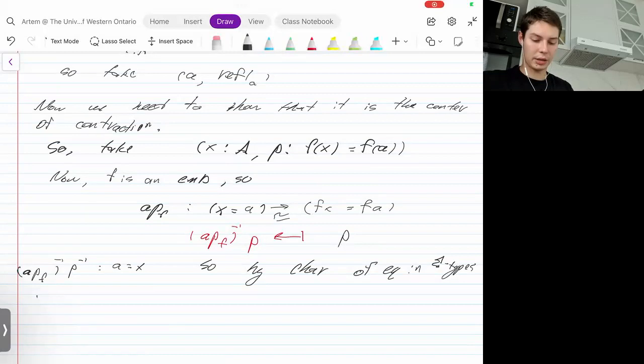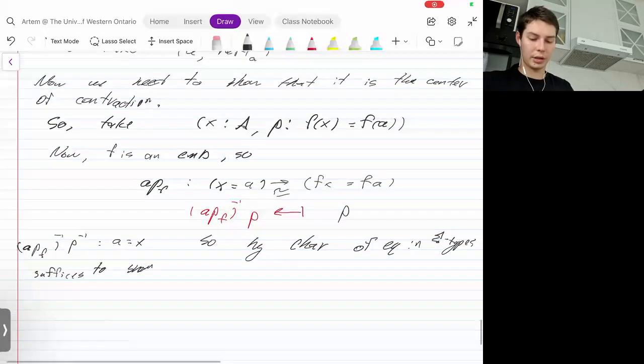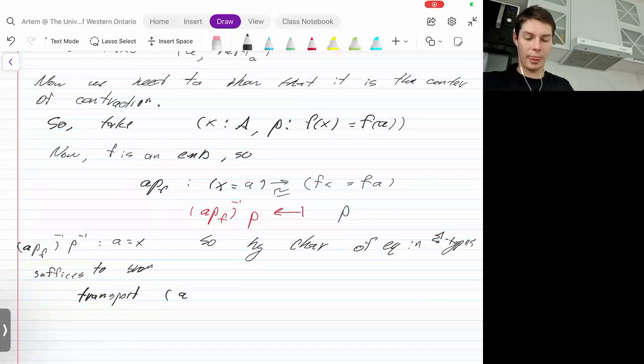It suffices to show that when we transport by this app f inverse of p, inverse of reflexivity, we actually get p.